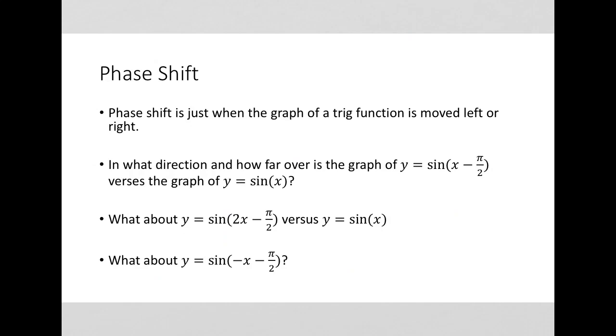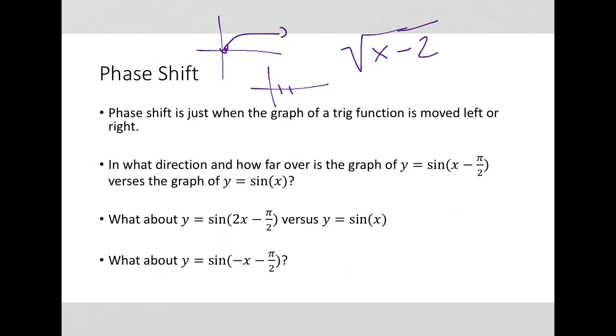Okay, so next thing we need to talk about is the phase shift, aka horizontal translation, moving it left and right. It's going to work exactly the same way as normal functions do. So, what can we do? Well, think about this. If I have the square root of x minus 2, what does that do? Well, that takes your normal square root graph, which looks like that, and it shifts it to the right by 2. Remember, the minus 2 shifts it to the right by 2. So I go boom, boom, and then it looks exactly the same.